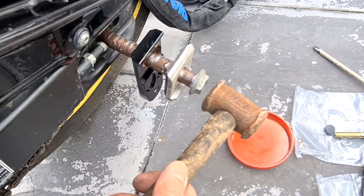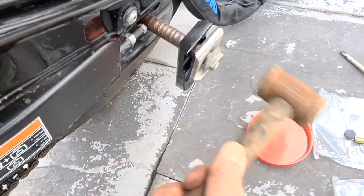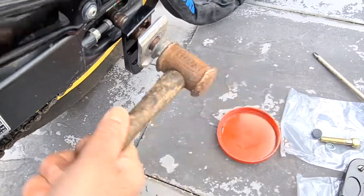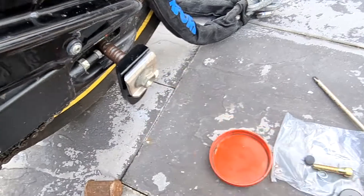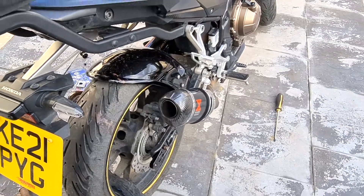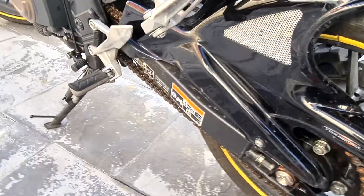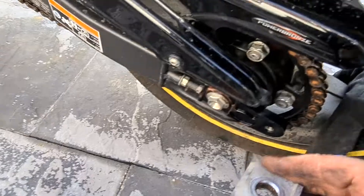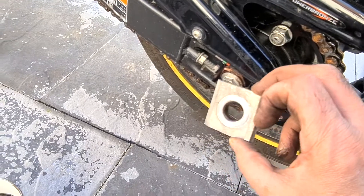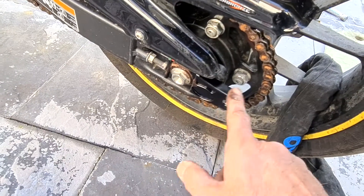As you can see it takes a lot of hammering to go back in. I've got to line it up on the other side. I've got it in there. Don't make the same mistake I just made — when you're putting the new bracket in for the bobbin, forget about the old part, that doesn't go with it anymore. There's no space otherwise, and you do need two people to align the shaft to go back in.